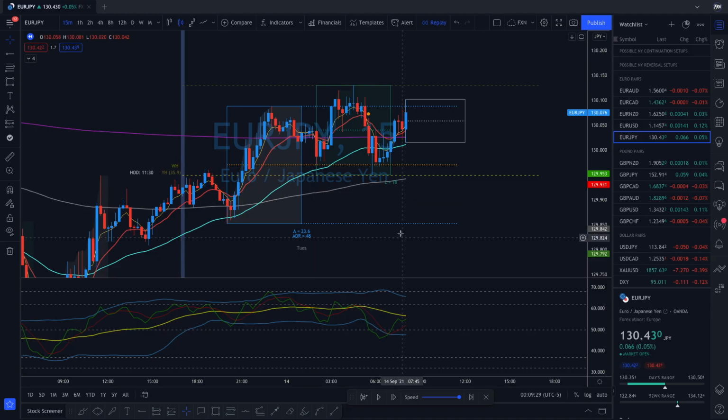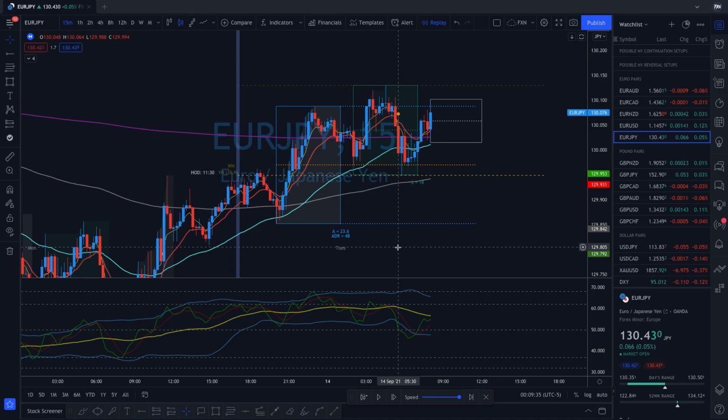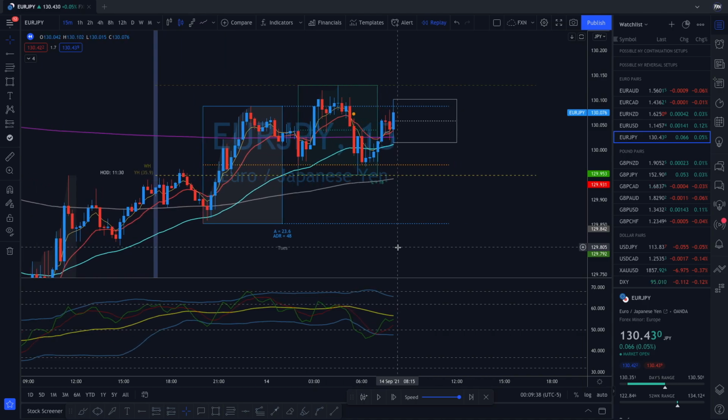Really, there's no trade setup right now, but if I'm looking for sell setups, the only option I would really have here is a type 2 pattern, a multi-session type 2 pattern, where this is the first leg and then a second leg would need to develop in the New York session. That would be the only trade setup for me for a sell.